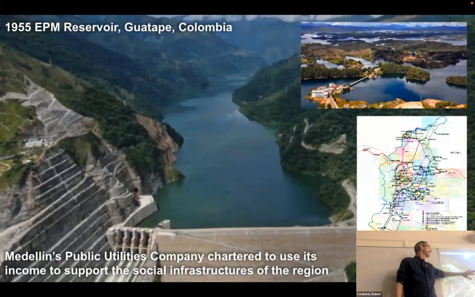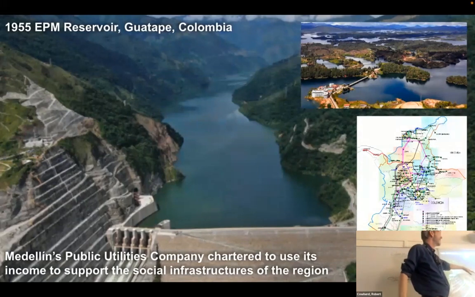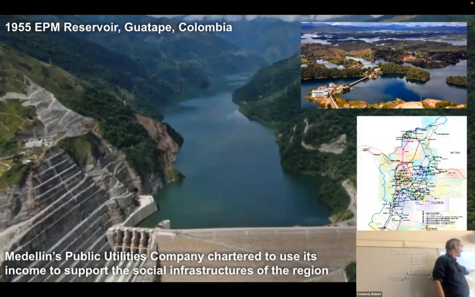In the 50s, Medellin was a huge industrial center, and it needed electricity, and it had this amazing hilly, very wet countryside nearby. And they were able to build a dam, a huge dam, to fill these valleys with water.